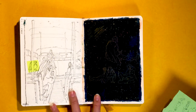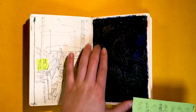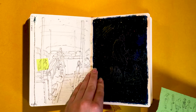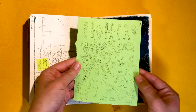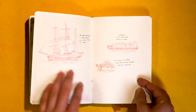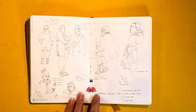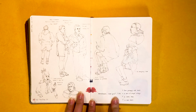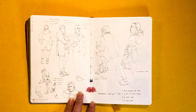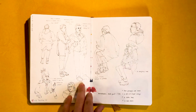Then we went to M Shed, I think it's like some culture museum, I can't remember, and we sat in a bus. And then I tried to be creative here by doing one of those, like, you know, when you could scratch away and then the colour would come up from underneath. I don't know. And then more doodle pages. Boats. People. And I always add notes to my work because I think it just adds a little bit of flair. It also reminds me in the future, on days like this, when I look back of what I was thinking at the time and maybe details that I couldn't capture in the sketches themselves.